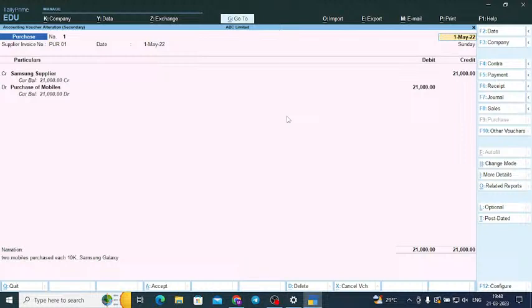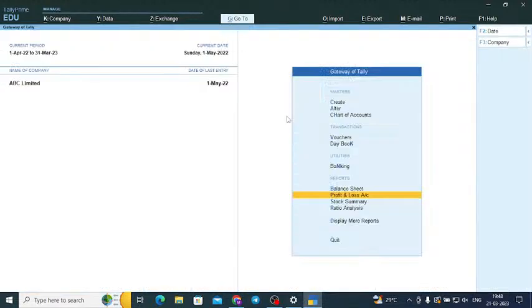Correct? Good to go? So quickly we will recap it. What are the things we have learned? Profit as an account, drill down feature we have learned, and the two reports we have learned. What are the two reports? One is a monthly summary. The second one is a ledger book or ledger vouchers or account book. Okay, both mean the same. So that we have seen. Okay. Now let's see that. Now I want to see my cash book. How do you go? I want to see my cash book.